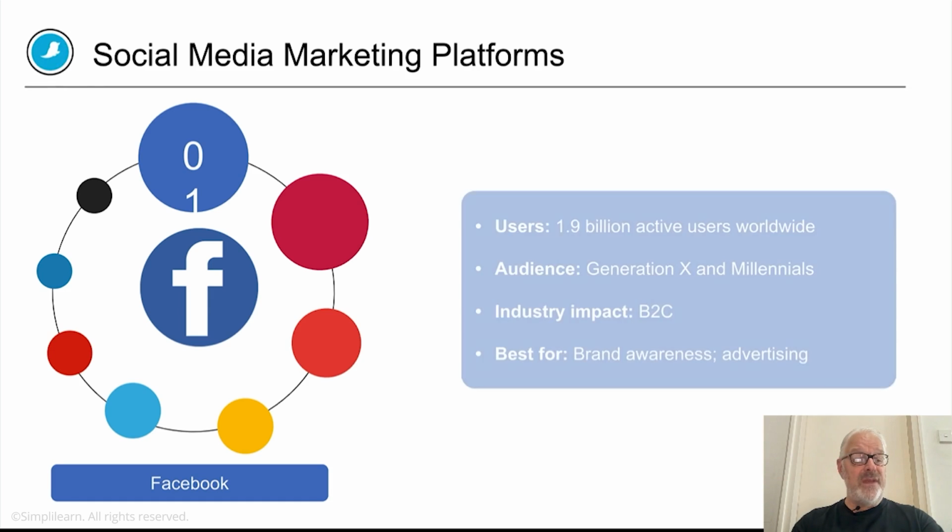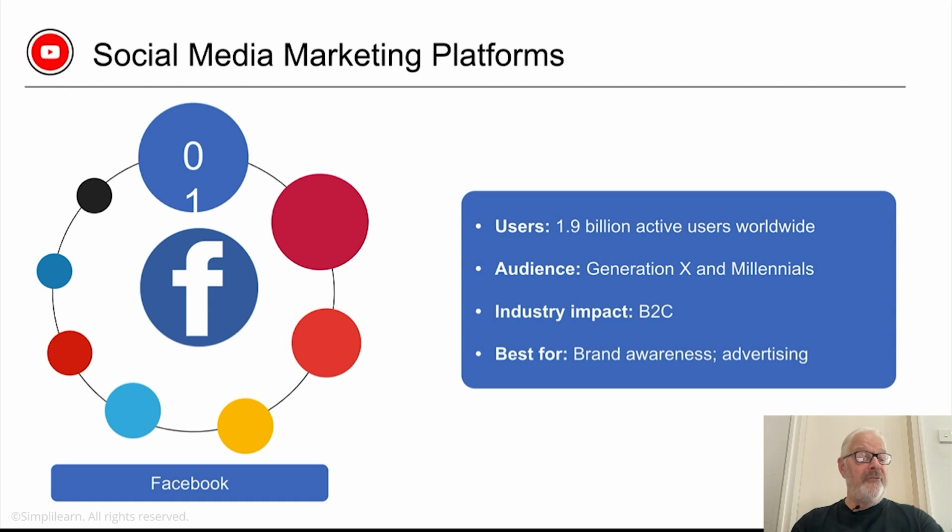So let's start with the first one, the biggest one, Facebook, with 1.9 billion active users worldwide. Fact is that over the years, the younger generation has left Facebook. Why have they left Facebook? Because it's not cool anymore. And their parents are on it. So if you want to reach the young teens, late teens, early 20s, don't go to Facebook. You want to be on social networks like Snapchat or TikTok, if that's available in your market.